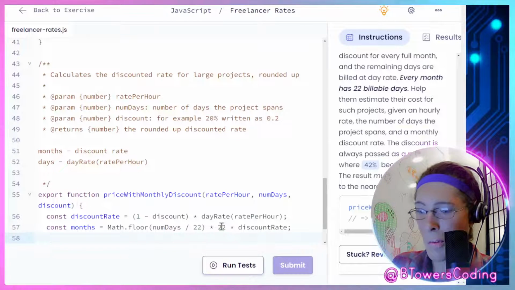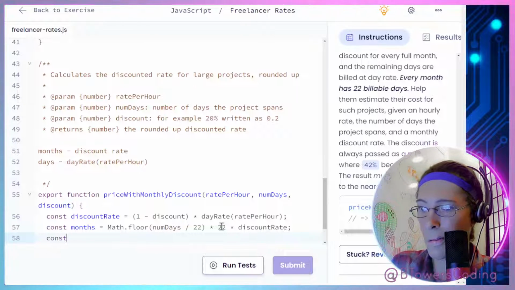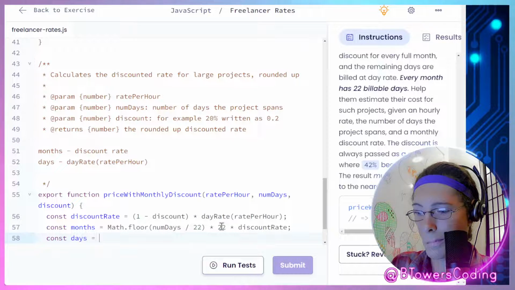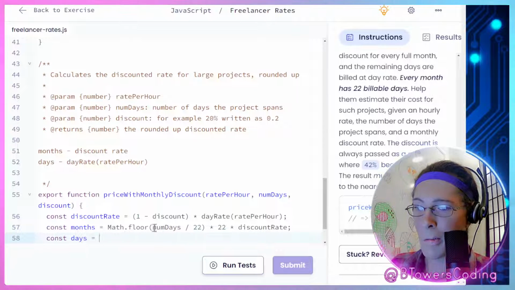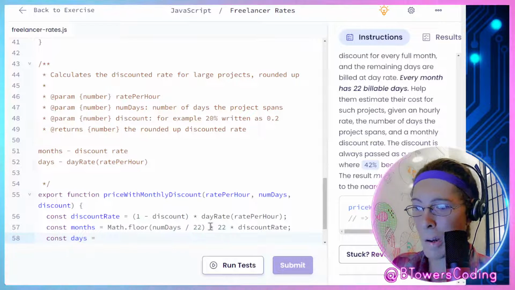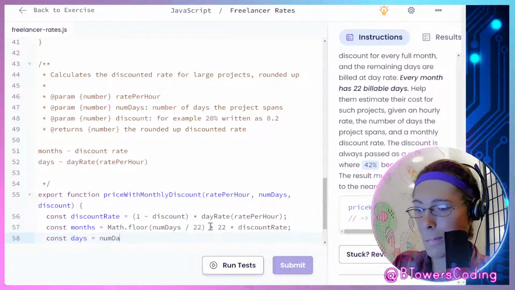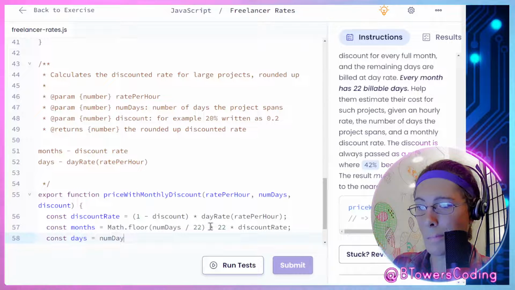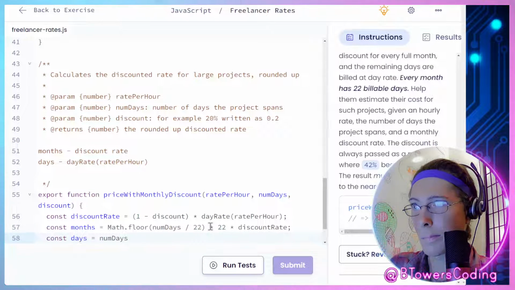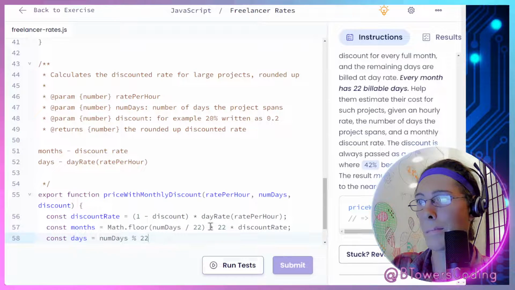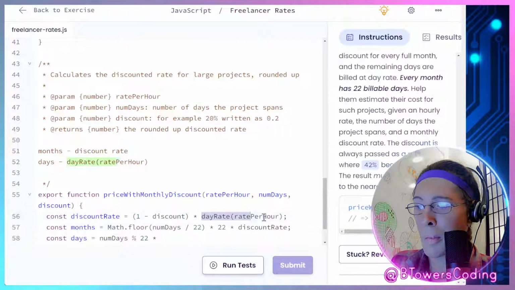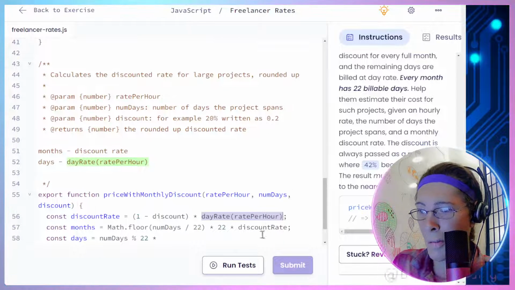Then for the remaining days, we'll do the same calculation here, except with the modulo operator to get the remainder. That will be multiplied by our regular rate here.